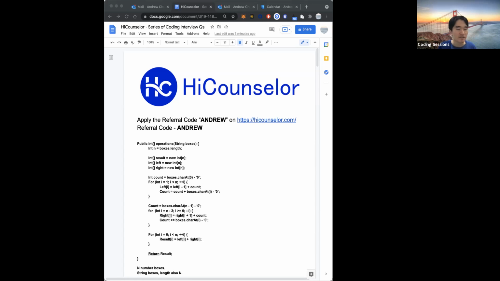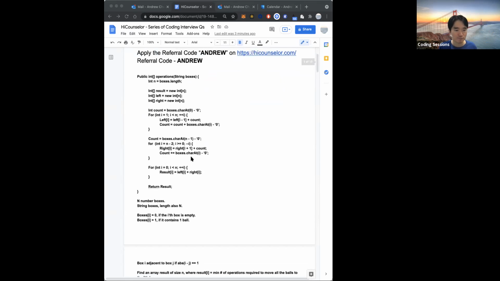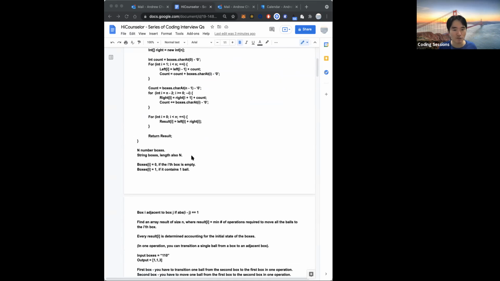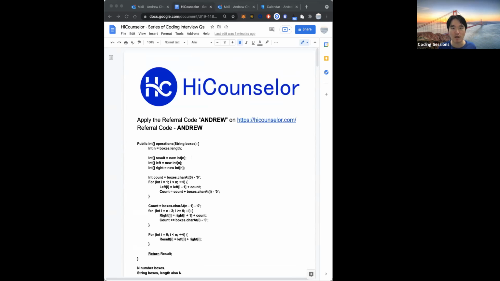But that's a question that you can do by yourself. The solution is quite straightforward. We do a left sum and the right summation, and then we add it up to find the minimum operations that's needed to move all the balls into the ith box.